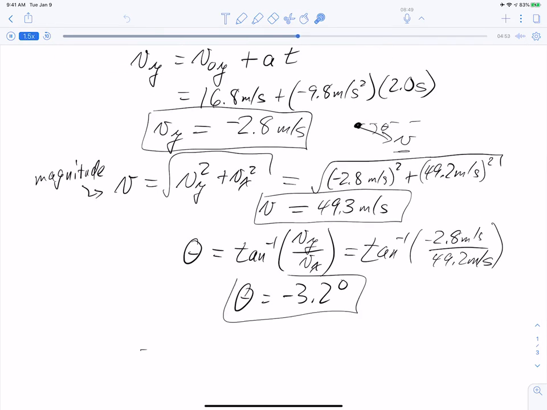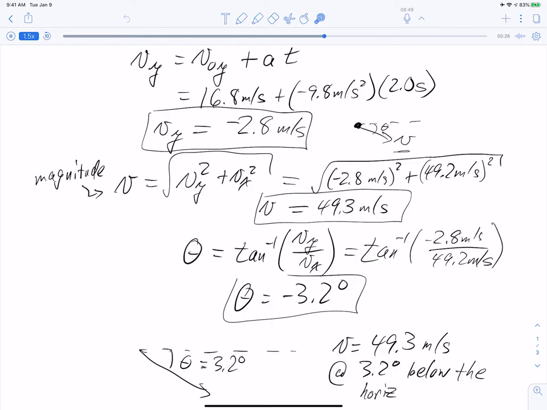Okay, so now the question of how we define what our negative angles, so usually that means that we're, or the standard meaning of that is that that's an angle below the horizontal. Right, so I would say if I draw my picture, I would just write 3.2 degrees. Or if I say, it's moving, the magnitude is 49.3 meters per second, and the angle is 3.2 degrees below the horizontal. And so in words, that completely answers the question of what that negative number means. And so I usually like to use words rather than trying to force people to use my definitions for what's positive and negative.